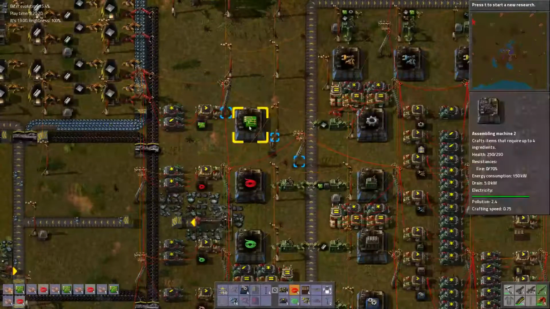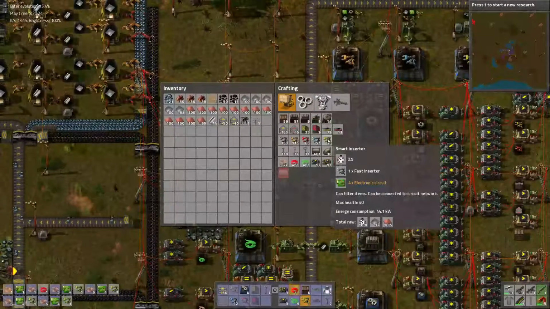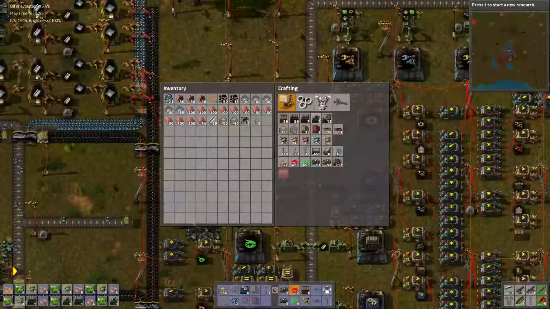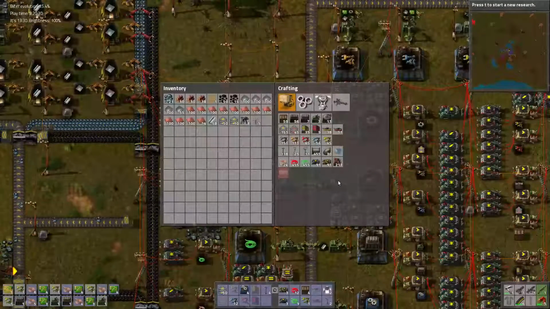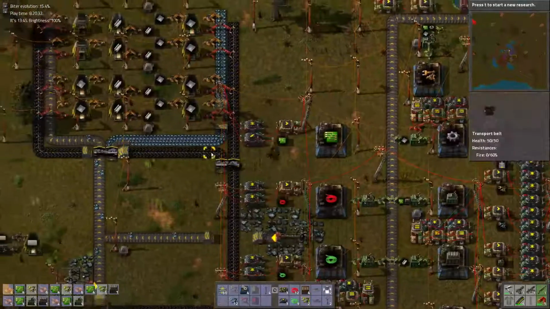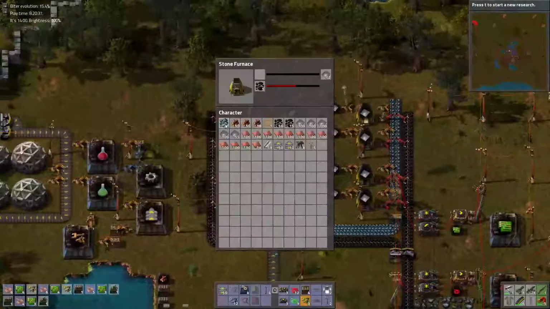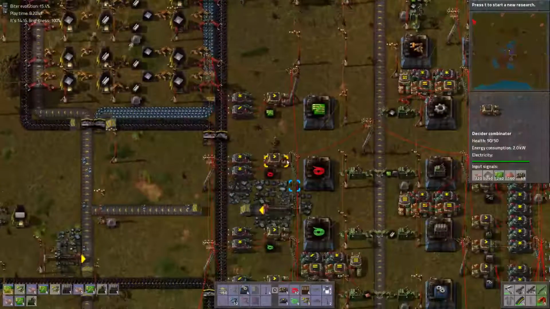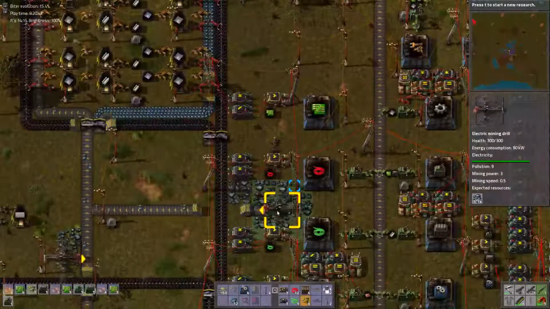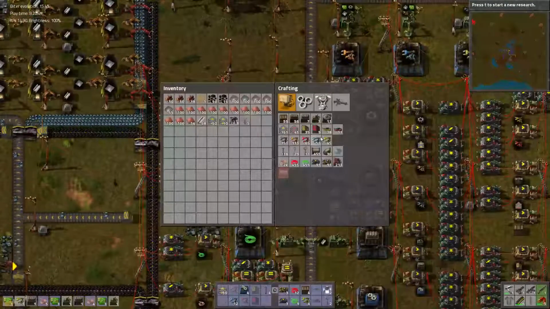Well, then I have to set this up. Alright, so I need 1, 2, 3, 4 of those guys. I need 1, 2 of these guys. You may have the iron, because I don't need any. Here, have some iron. Which is rapidly winding down. Which is okay. It's getting dark again.